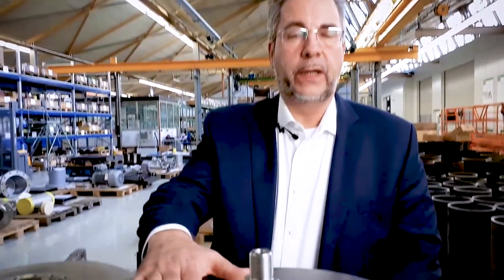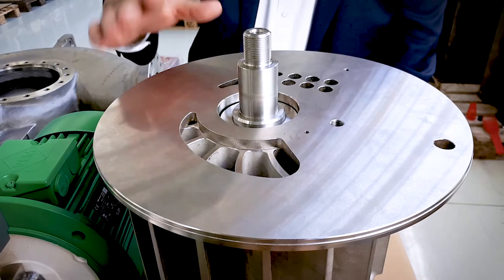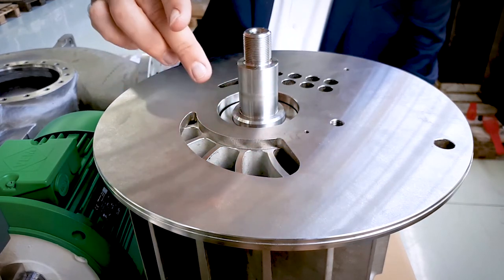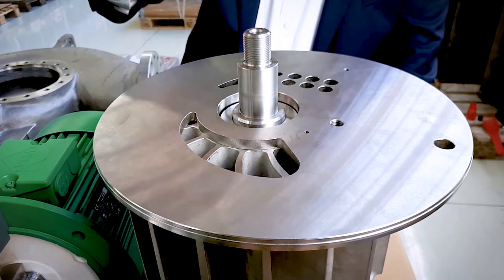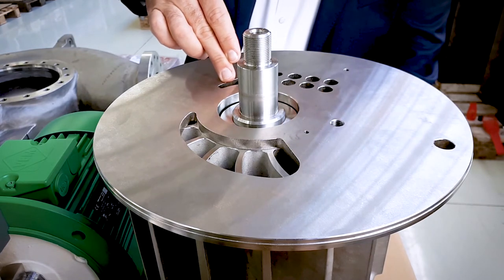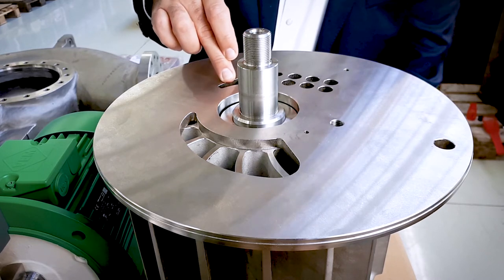With these core components of a liquid ring vacuum pump, the port plate and the impeller, I would like to show you the functional principle. The port plate plays an essential role in the generation of vacuum. Together with the liquid ring, the impeller and the port plate form separate chambers. The big chambers at the suction side become minimized during the compression and rotation of the impeller. The gas compressed is ejected with a portion of the liquid through the small chamber of the discharge side.